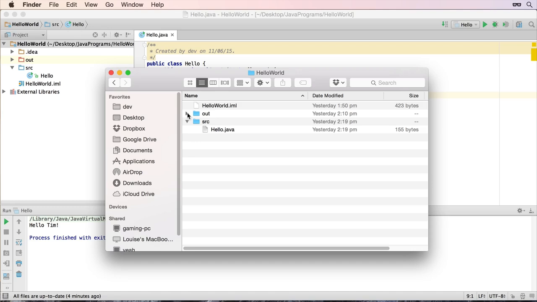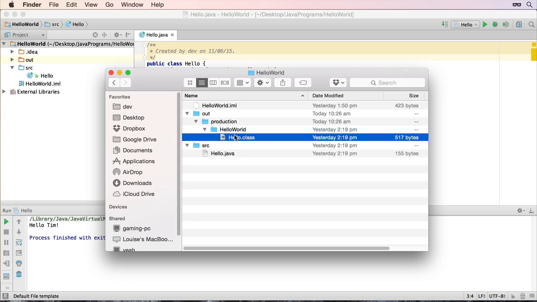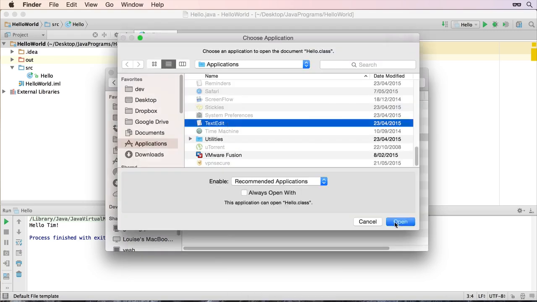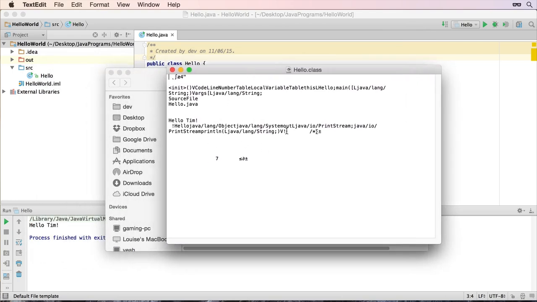And if we have a look in the out folder, expand that, you can see there's a hello.class file. And looking at the sizes, you notice that hello.class is larger than hello.java. Now the hello.class is the compiled version of the class, whereas the hello.java contains the code, as you can see on the screen there. The hello.class, if I go to open that, contains what looks a little bit like mumbo jumbo. It certainly hasn't got the same code that we typed into IntelliJ IDEA in the previous video.